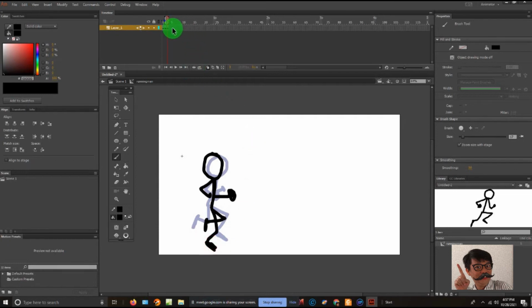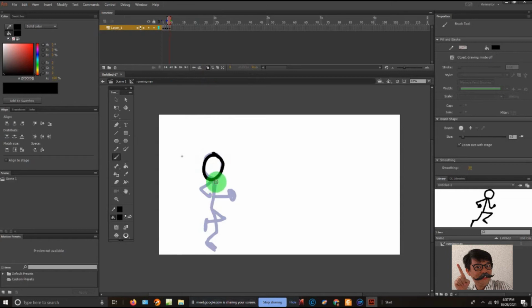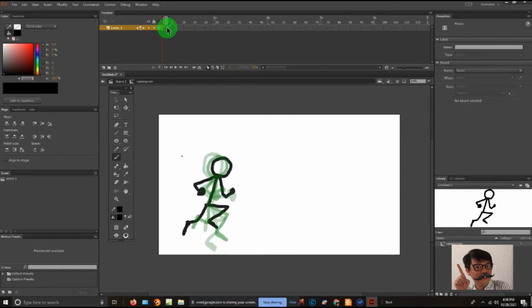See? And then another one is insert blank keyframe. One, two, three, 4.